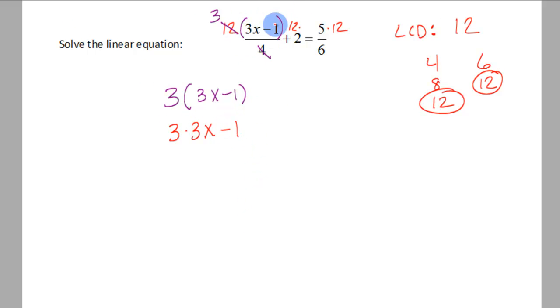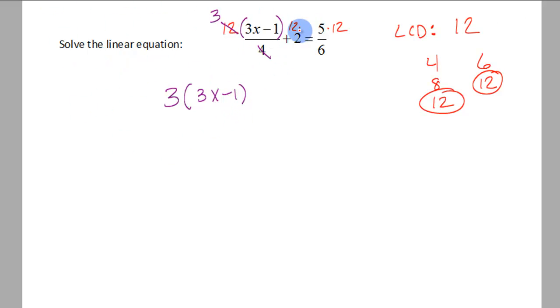If you didn't have those parentheses in, you would have this. That's wrong, because I'm going to get 9x minus 1, right? Look, but over here I'm going to get 9x minus 3. The 3 needs to be distributed. So that's why you need to put a parenthesis in there to save a mistake there. Okay. Now let's go back up here and continue.